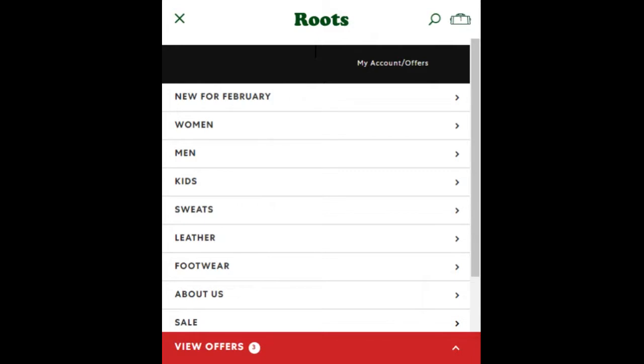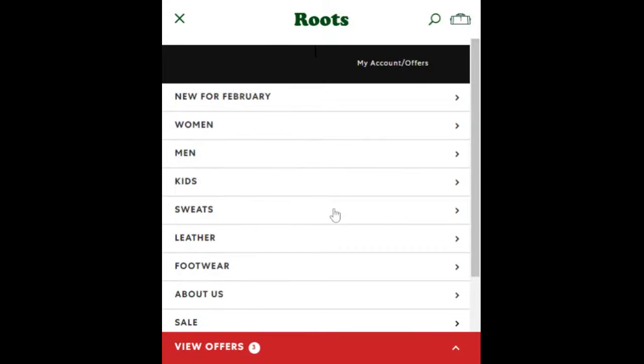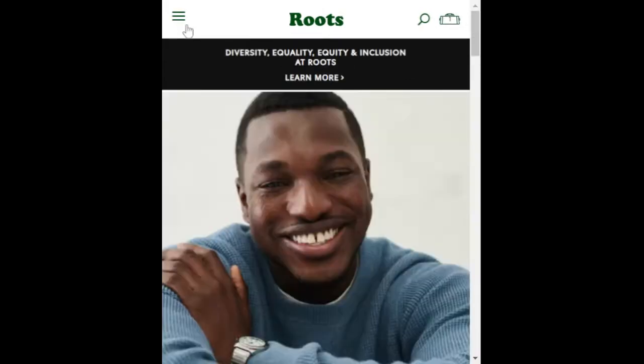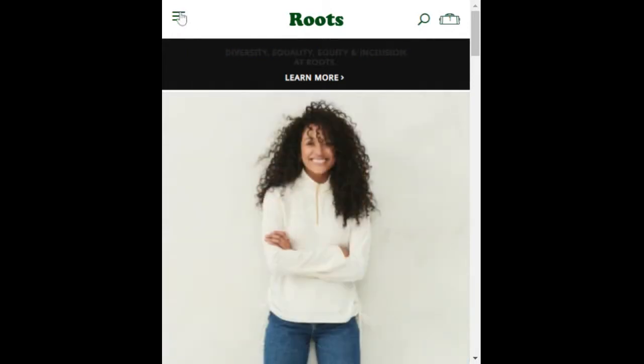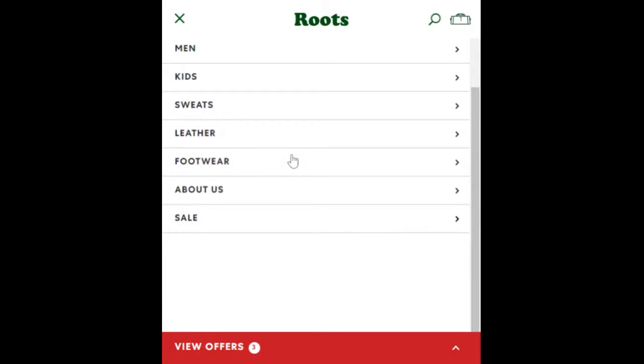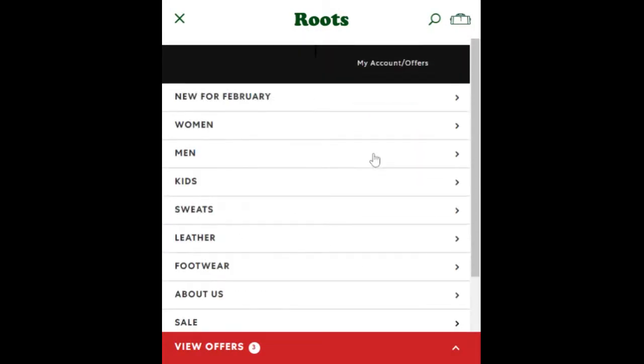This is what they sell. They sell clothes, they sell apparel, they sell bags under leather, which I think will probably surface as a challenge in the card sorting. I really encourage you to spend time on discovering the different categories and including the categories in your card sorting. This is, I would say, probably 60% of where people are spending time when they come to Roots. Now, they have other areas, obviously. They have about them as well.